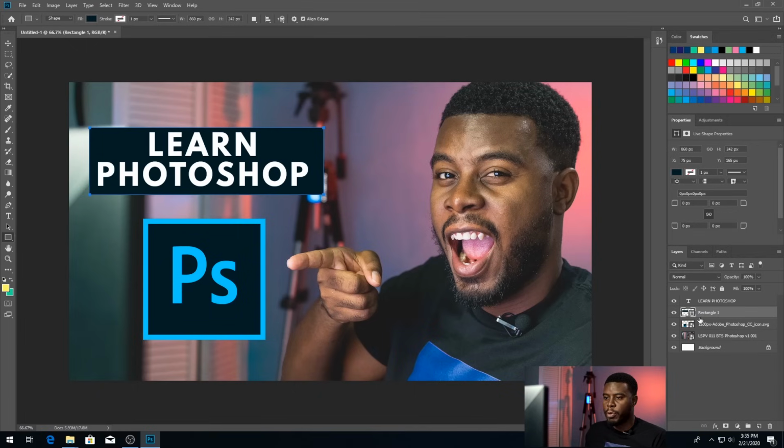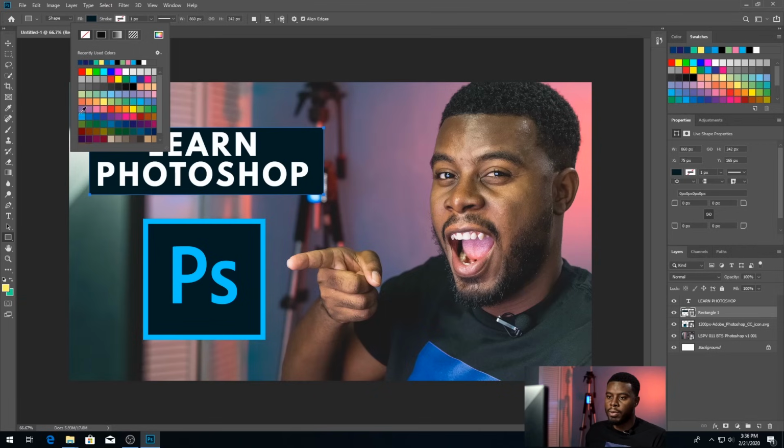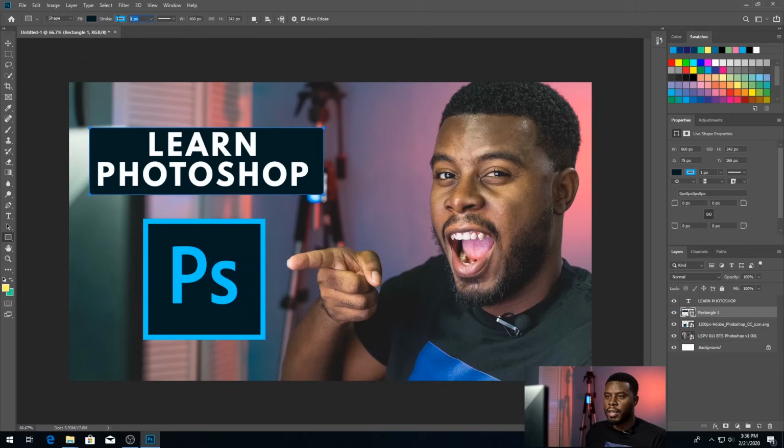Okay, the next thing I'm going to do is add a border to this rectangle, similar to the border that's on the Photoshop icon. Now in Photoshop, a border is not called a border, it's called a stroke. Now on my shape options, remember that's up top, my stroke right here says 1 pixel, right? However, there is no stroke indicated by this white box with the red line. So let's go ahead and click that, and we're going to select a blue that we think is closest to the Photoshop blue. Well, the light blue that's on the outside of the Photoshop icon. Let's select this one. I think that's close enough. And then let's make our border, let's say 15 pixels.